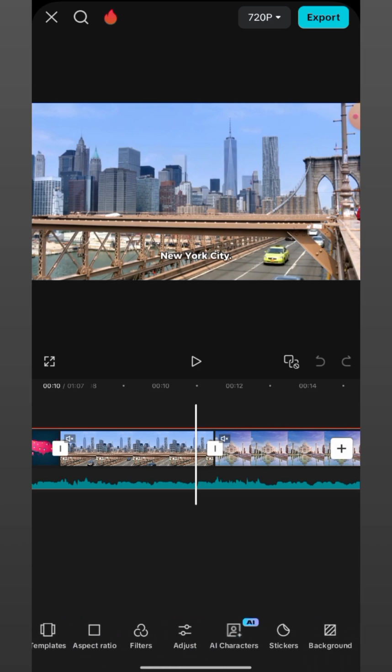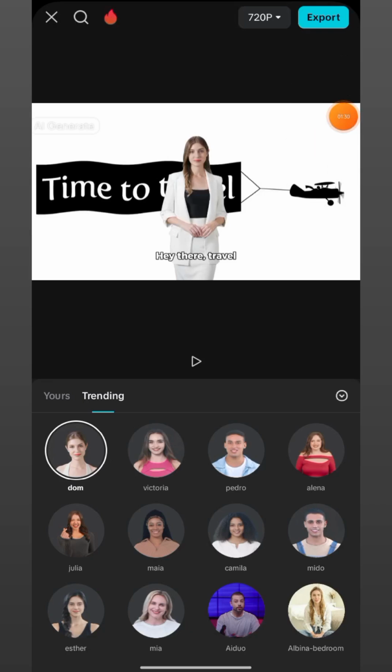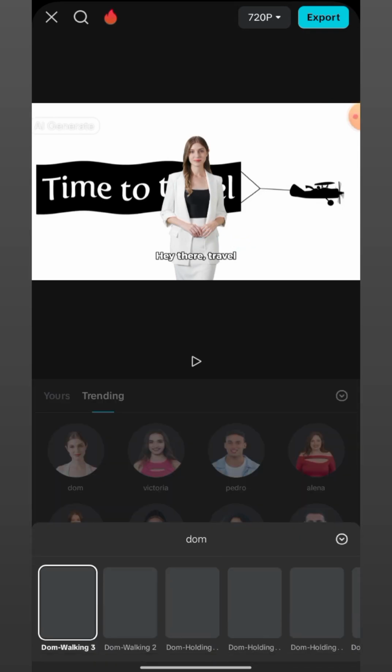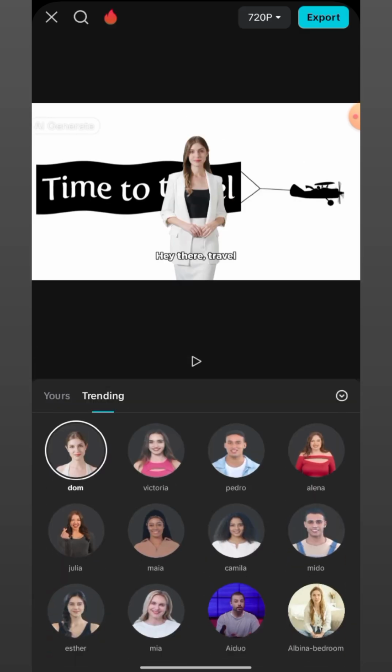The other thing you can do is add an AI character. Let me say you want to add someone that is going to be showing on the screen, like an AI avatar. You can also do that. So let us wait for it to load. It has loaded successfully. So you can see this particular AI avatar that we have right here. We have a lot of AI avatars, and each of them has their own styles.